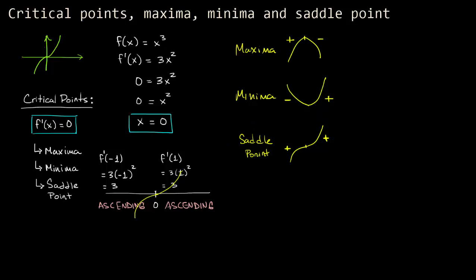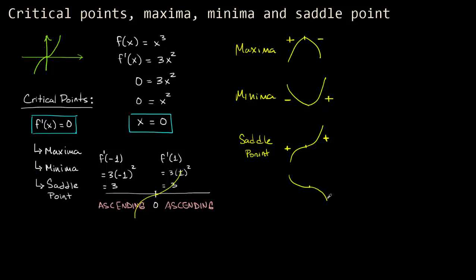What about instead of having positive x to the third, what if we had a negative x to the third? In this case, the negative sign would have shown the graph to be like this. Well, that's pretty ugly, but you get the idea, right? And that's the other scenario for the saddle point. You may have something that is descending, stops for a moment at a critical point, but it will not be a maximum or a minima, because then it will keep descending.